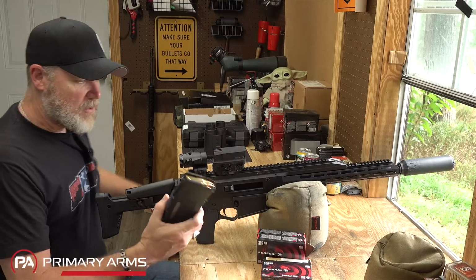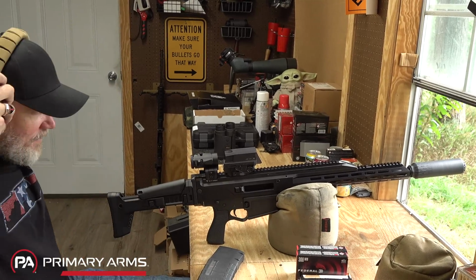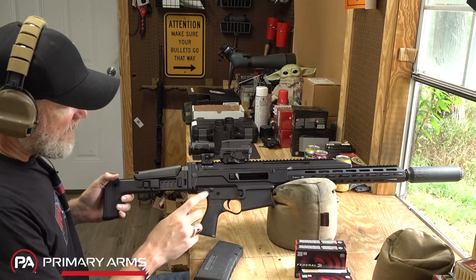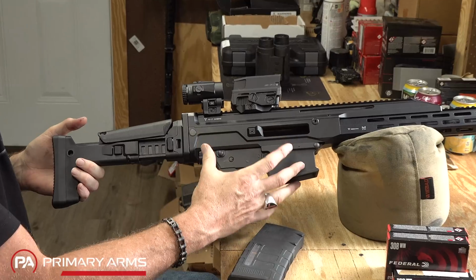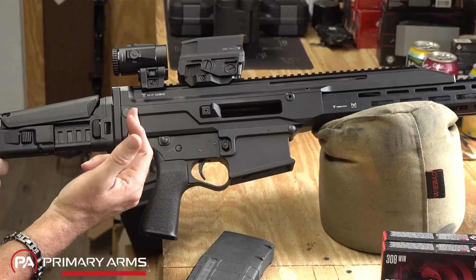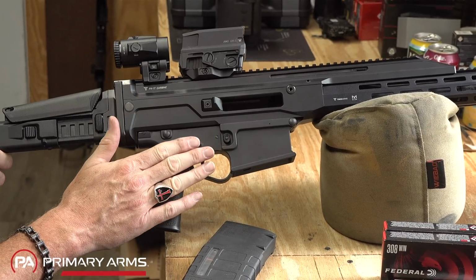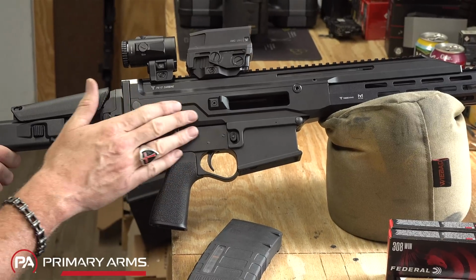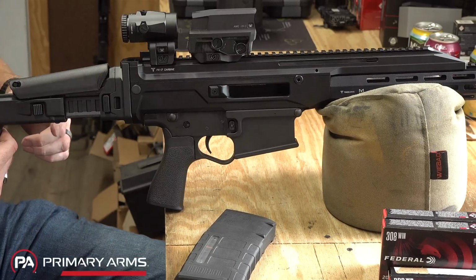All right, so 25 round PMag. I'm gonna throw some ears on here. Now you will notice that the lower half of the gun is basically an AR-10 lower, like an AR-10 rifle that they've chopped the rear end off of. It's very similar to what they did with the 5.56 version, used an AR-15 style lower. They just modified it to fit on the receiver, but you're not gonna take a standard AR-10 lower and just pin it on here without some serious modifications.